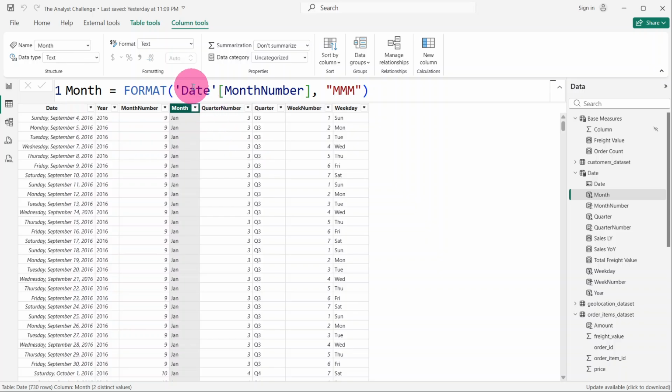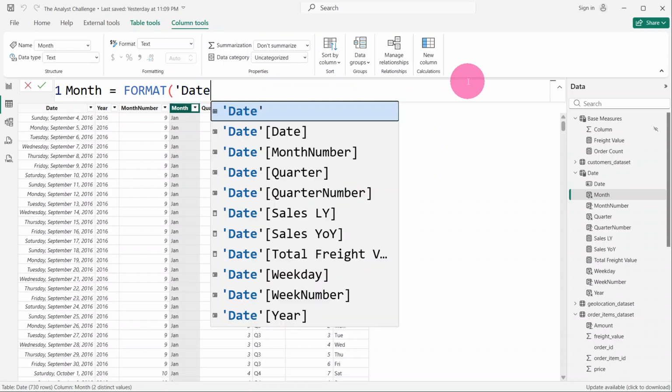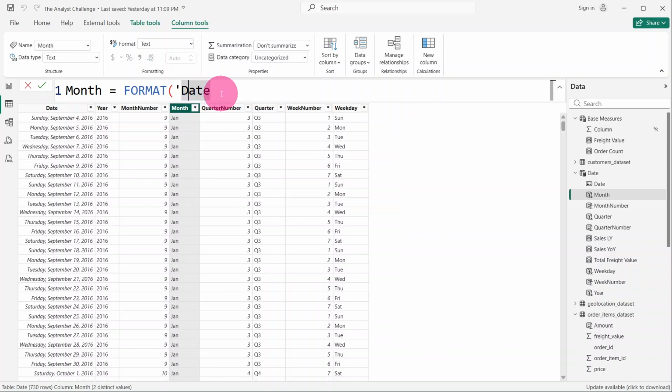Okay, so what I will do is format. What was that strategy we used to get quarter? Let's look at quarter again.